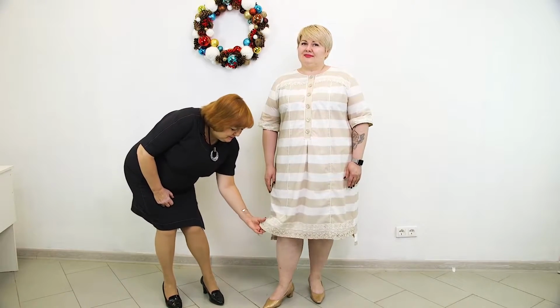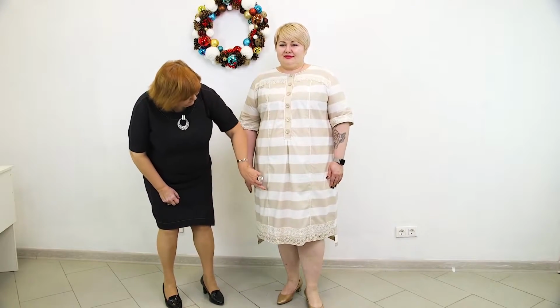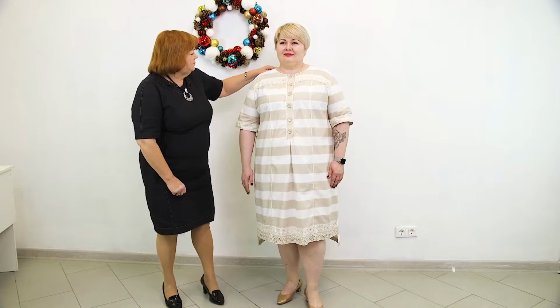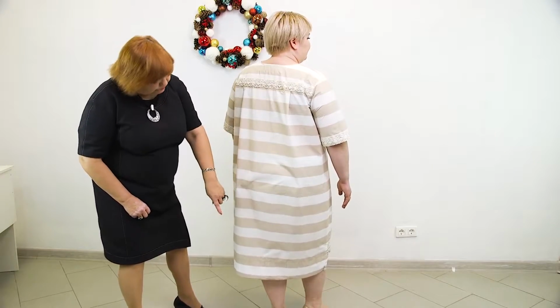One stripe here at the top and two at the bottom. One is attached to the white stripe and the other to the beige. All the seams are covered with very thin stripes of beige lace. The placket is also edged this way. Let's have a look at the back.